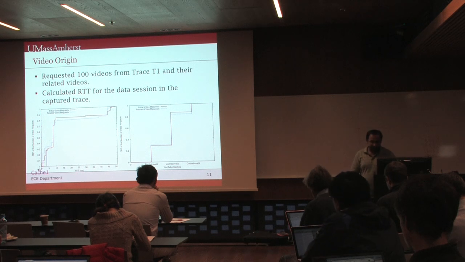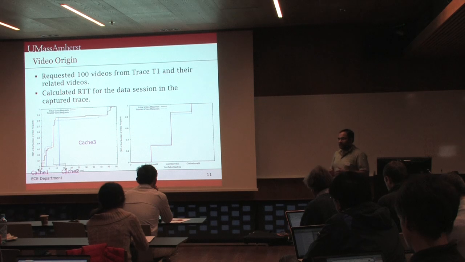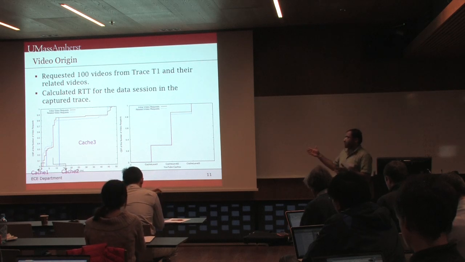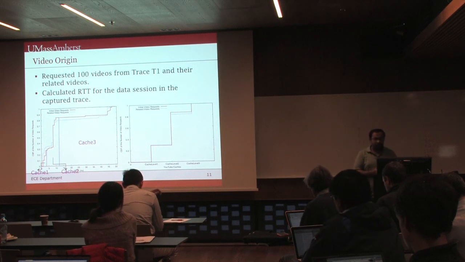One is less than 3 milliseconds, the second cache is 3 to 12 milliseconds, and the third one is greater than 12 milliseconds. We can easily divide it into three different levels of caches, because we saw three different subnet ranges for each of these millisecond ranges. And we can say cache one is definitely from a different cache, because those represent the Yuma's Google caches.